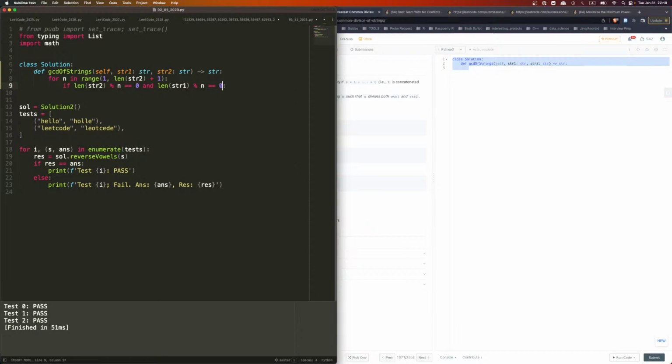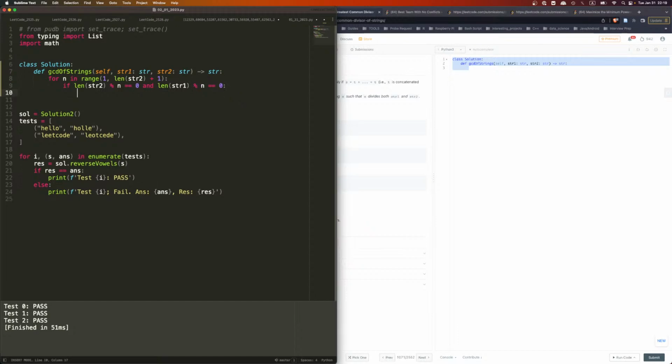N is, oh no, mod is, and mod, so that's the length. Oh yeah, we can do length, which is fine. Yeah, we can just say n is the length, then this divided by length and this divided by length. They both have to match, right? That means they both can do. Then we will do, actually we can go from large to small.